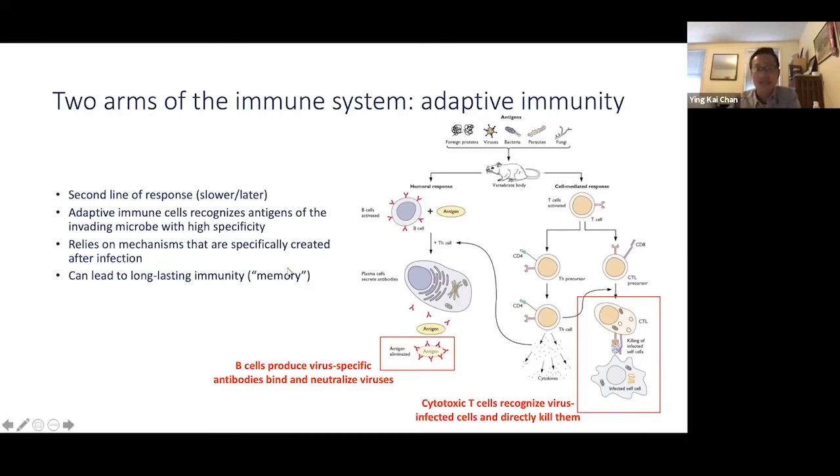Finally, adaptive immunity has something known as memory, while innate immunity doesn't. So if your immune system has seen a virus, it can often remember it for a long time because the B cells and T cells persist after the infection as memory cells. So they're ready to expand and spring into action again if they see the microbe in future.